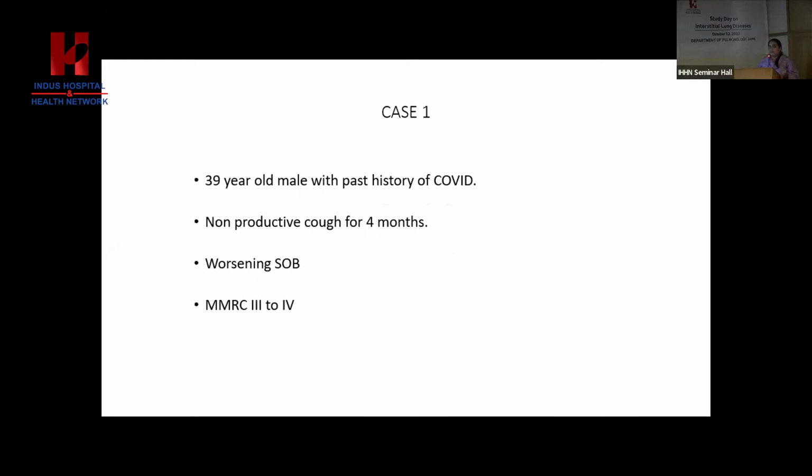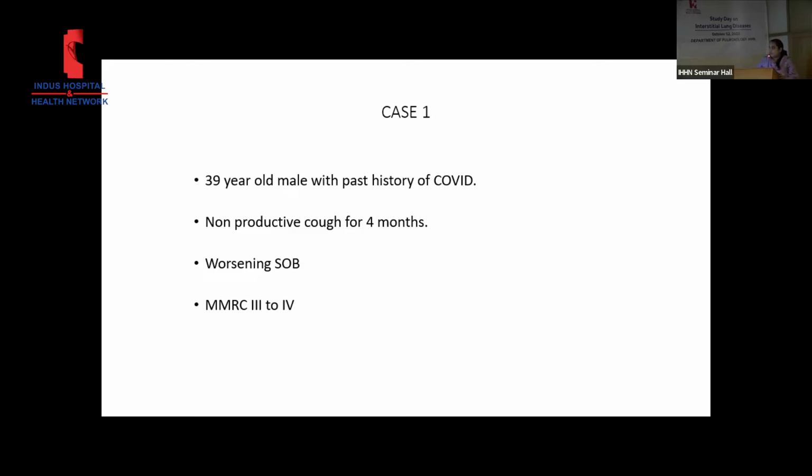So I'll just show you a few cases. It's going to be short. Just to have an idea, you have seen everything today. Everyone has given individual talks on sarcoid, hypersensitivity pneumonitis. So you know all the individual features of each disease. So I've just mixed up the cases and we can just go through them to get an idea about how much you may have picked up today.